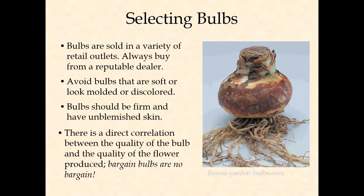The other thing I would caution you all against is that any spring flowering bulbs that you purchase in the spring are just leftovers, and they're worthless at that point. So now is the time to buy them. Now is the time to plant them. Don't wait until spring.